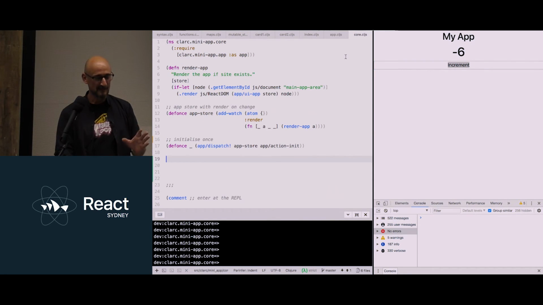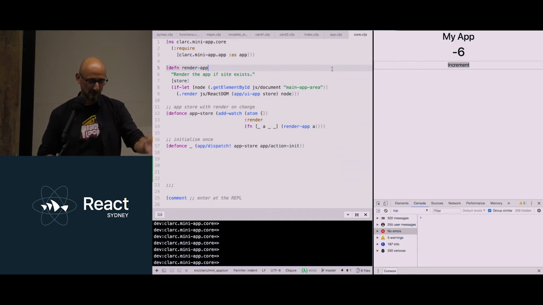And then the very last thing, because if you go and try to build an application without knowing this stuff, you might have trouble. That's what you need to know to run an application. You have to render it, one function. You have to define your app store, one line. And you have to throw your first action to initialize your state, which is going to render the application. And of course, whenever you want to call a server or whatever, you do that in actions, like you would do with Redux.